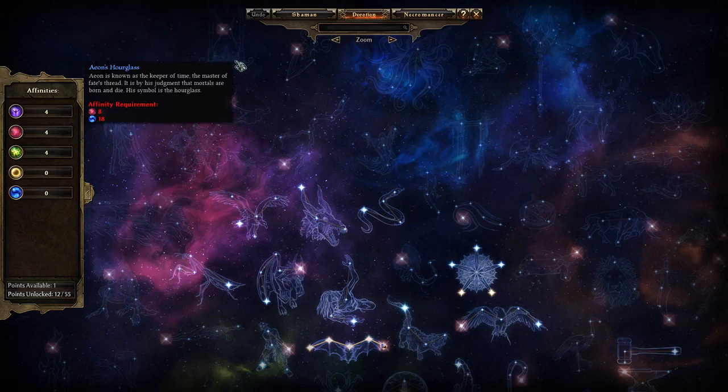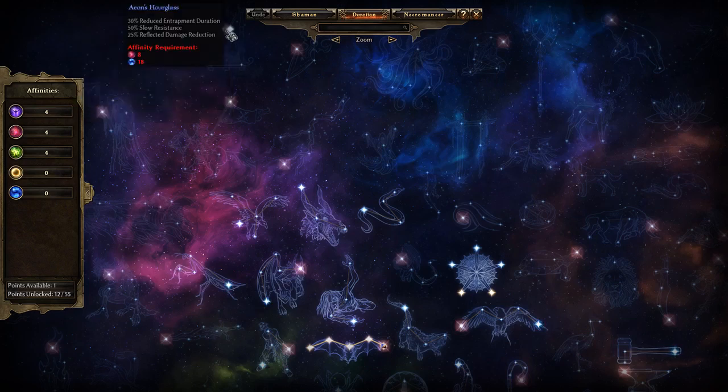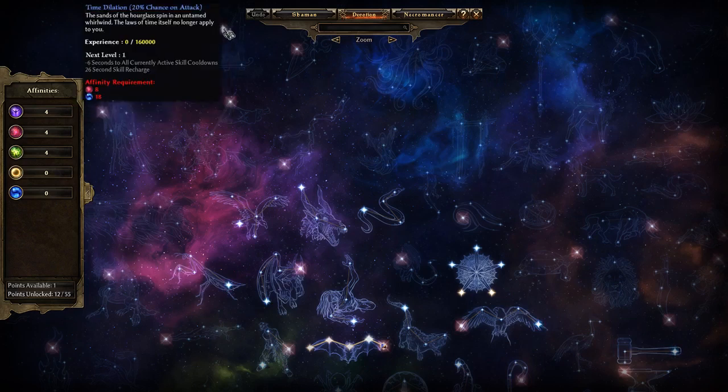Aeon's hourglass. Aeon's known as the keeper of time, the master of fate's tread. It is by his judgment that mortals are born and die. His symbol is the hourglass. Time dilation. The sands of the hourglass spin in an untamed whirlwind. The laws of time no longer apply to you.